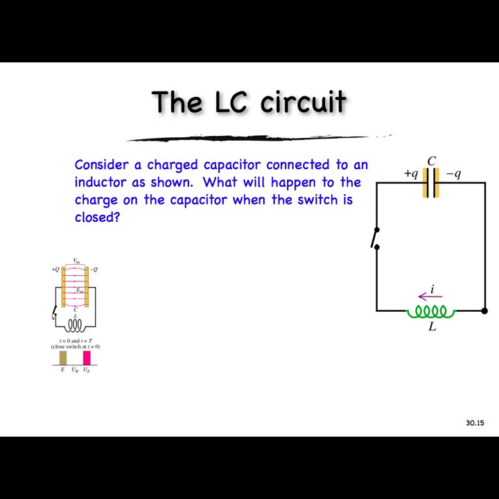Okay, so I'm going to do this demo here as well. Let me explain what I've got. It's actually a very simple demo, but I've got a lot of pieces to it. This box right here is my DC power supply. It can put out about 5 amps, so nothing close to the 30 amps used in this demo. Then it gets wired over to this box, which is a resistor. It's set at 6 ohms, so there's not very much resistance.